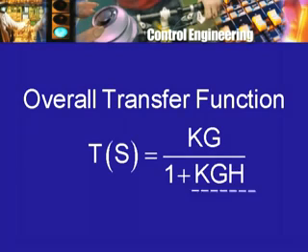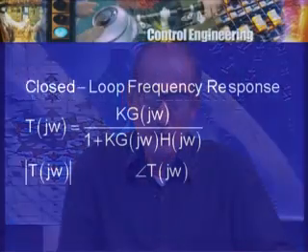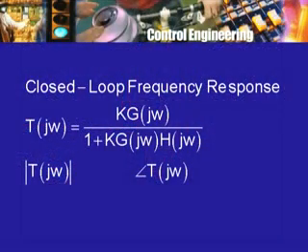Now, just as we looked at the frequency response for the KGH part of it, that is, opening the loop, applying an input at a particular point and measuring the output at another point, the input being sinusoidal, one could in principle think of the overall control system, when the feedback is in place, being applied a sinusoidal input, and therefore you expect that the output will also be sinusoidal with a different amplitude and a different phase. So, one can ask, what is the closed loop frequency response? That is the frequency response corresponding to the closed loop transfer function.